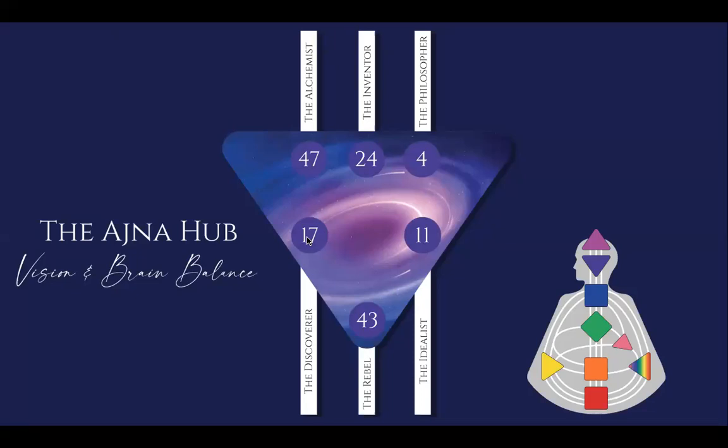Yeah. So it's a blend of different energies. And I don't have, like, it's reaching for something it doesn't have. So it's an open center. My 47 is waiting for all the mental images and things to come down so I can piece them together and be like, oh, here's the puzzle. And it's a visual thing. It's not a logical thing. The 4 is a logical thing. I'm like, okay, detective, give me all the pieces. We're going to find the truth together. The 47 is like, yes, we will illuminate together. Let's see the bigger picture of things together. And the 4 is like, yeah, I want the truth.